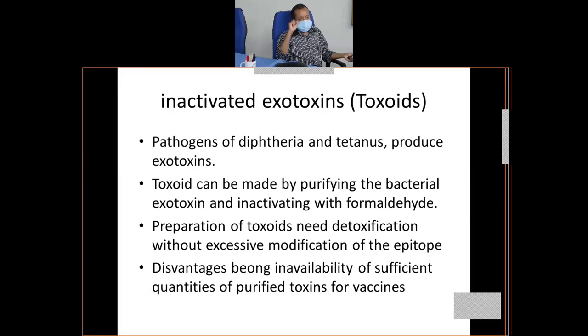So the major limitation of this inactivated toxin is that because we need the toxin, there is a requirement for a huge amount of toxin which has to be inactivated, and we don't have much of these toxins, because the toxin is produced by the bacteria whenever they infect a natural host. Here we are not using the whole bacteria, we are using a particular toxin of the bacteria. That's why we get that toxin only when the bacteria infect an individual. And like other inactivated capsular antigens, they are also poor in generating the memory response.